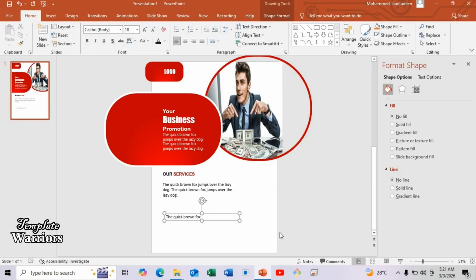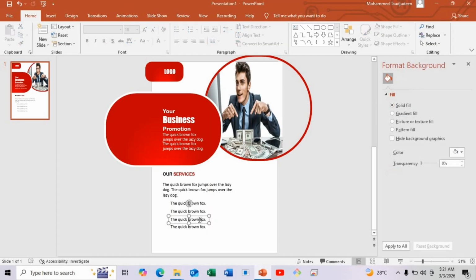I'm going to go with the quick brown fox. I'll make a copy of it a couple of times. Maybe I'll add 3, making it a total of 4 services. Alright, I think this is not looking bad.